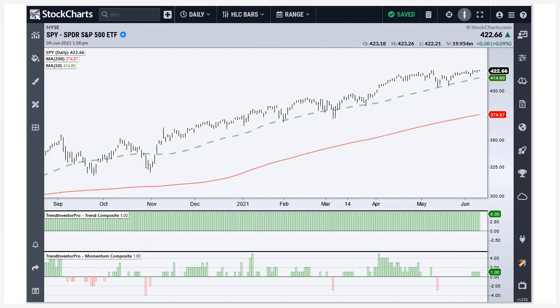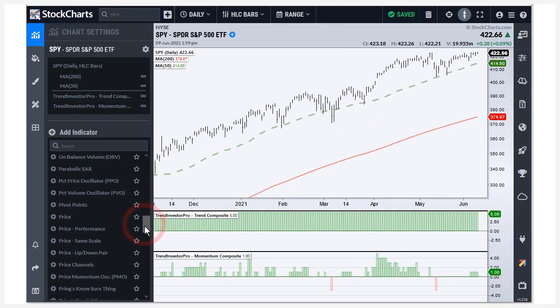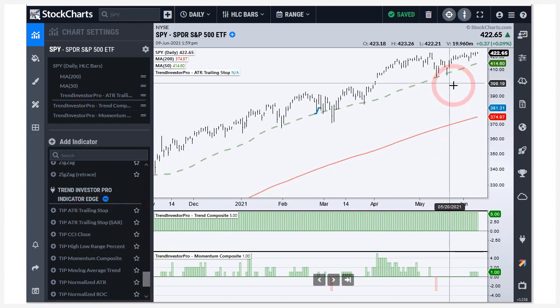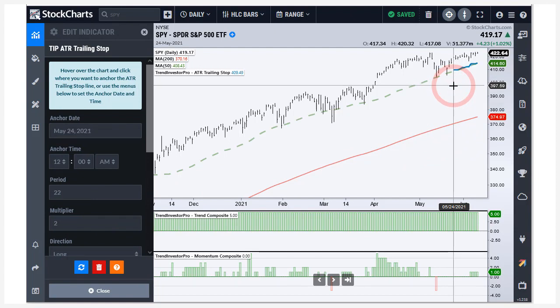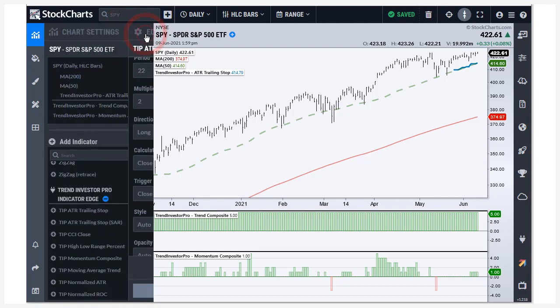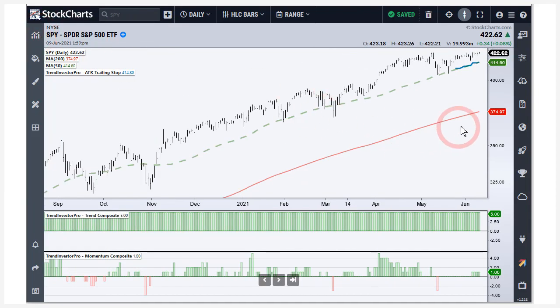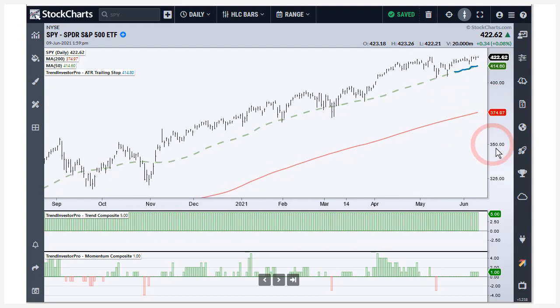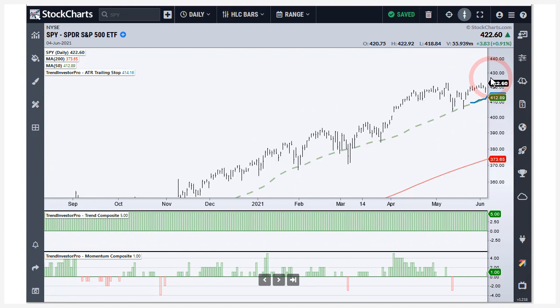Now, I've also got an indicator here that I use to trail stops, and I can put that on. It's called the ATR Trailing Stop, and I'll go ahead and click that, and I'm going to put it right on the breakout. So the breakout was there, and look over at the settings. We can see it's based on 22-period ATR, and it's 2 of those 22-period ATR values below the highest close since the breakout. So I'm going to close this so we can get a little more granularity. And we can see on this chart here, I can move this down a little bit, I think. Let me try that.